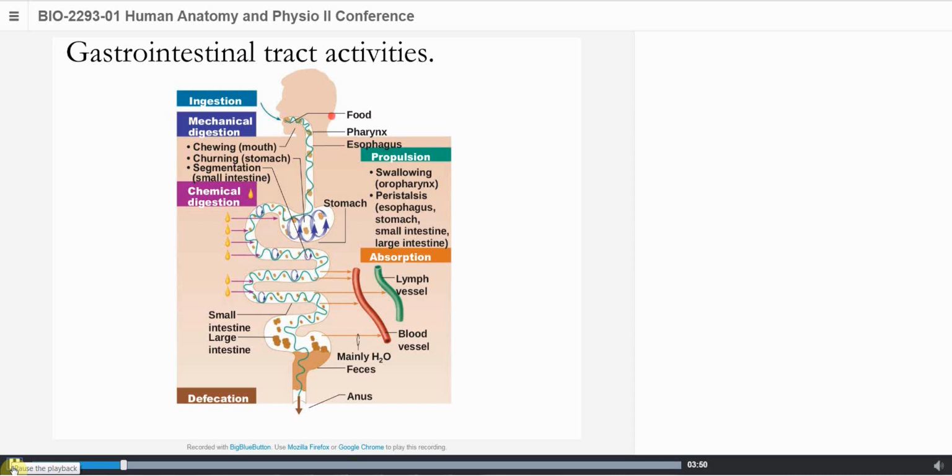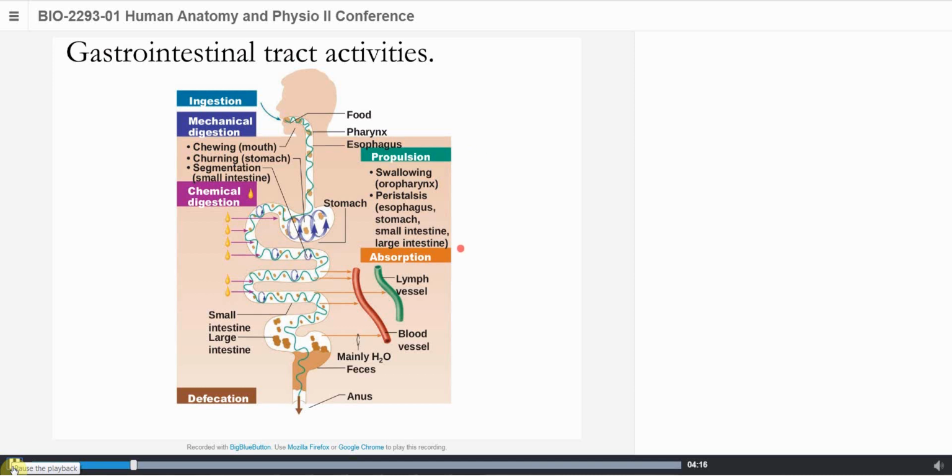Okay, so the food you take in has to be moved. So propulsion is another big one, all right? So we have to be able to swallow the food. That's involving multiple things we'll go over in a few moments. Peristalsis is a type of muscle contraction that's almost like a wave to help propel food forward along the tube. And those are the 2 main things. There's a couple other specific types of peristalsis, etc., that we'll go over later.